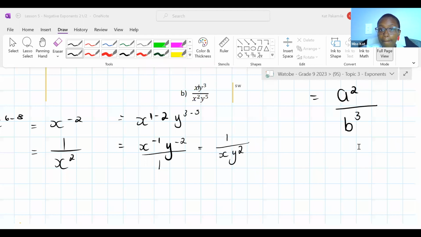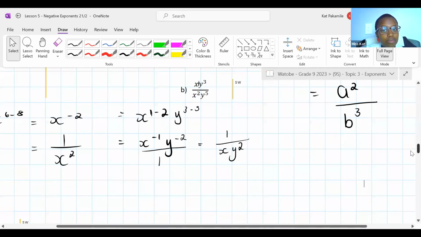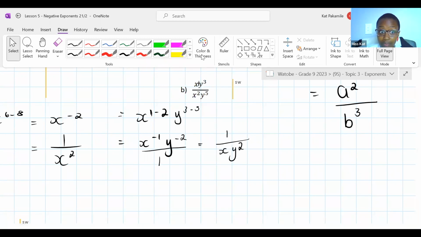Yes, Miss. And Miss, according to what I know, if you're swapping exponents or any number, when we swap, one of the numbers has to become a negative. So doesn't one become negative because it's been swapped? Remember, I said we're not swapping, we are moving them. We are only moving the variables, but you cannot say 0. It's not 0 that's left.